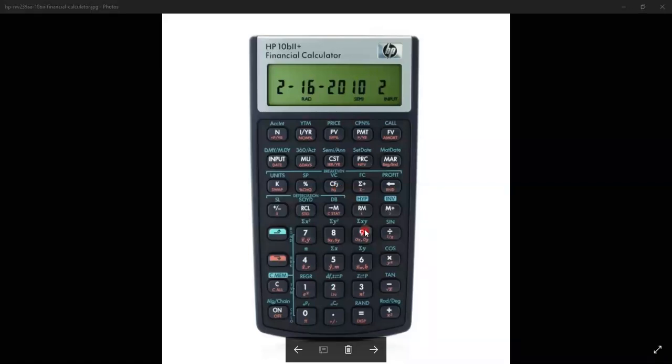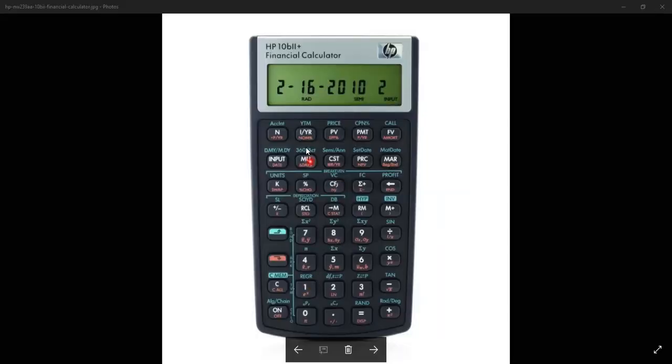Then you say 29,800, and you press CF again. And then because the cash flow that we keep entering is the same, you don't have to keep pressing 29,800 and then CF to keep entering in the cash flows. You can just keep pressing CF, you can press it 9 times so that you put in the first 9 cash flows. And then after CF9, you then just press 53,300. Then you press CF for the last cash flow.